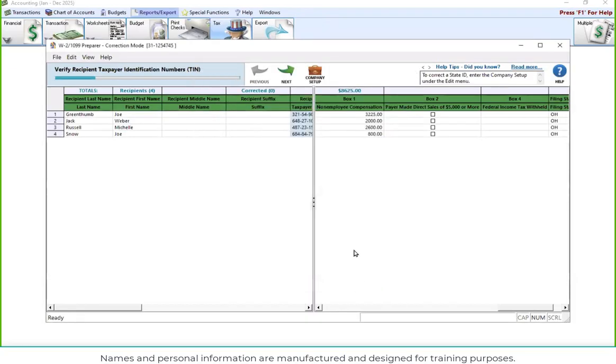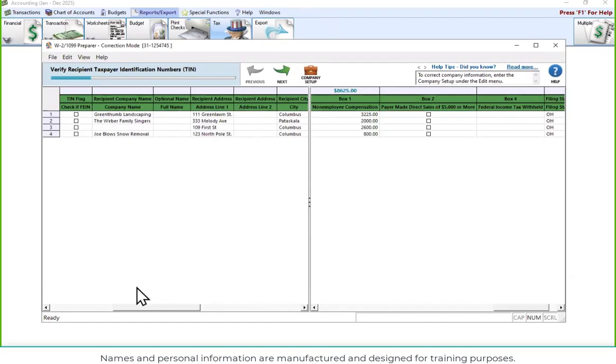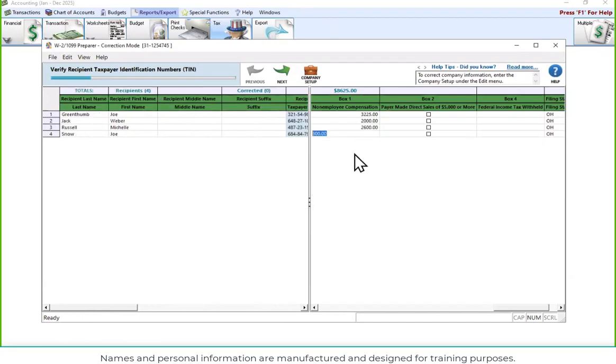So this is where the real power in this screen comes, folks, okay? Because, you know, if I go, like right here, let's say Joe Snow here said, oh, my amount of $800 was incorrect, okay, on my form, it should have been something different. I can change anything on this screen, anything at all, okay? So right here, let's say he said, oh, you claimed that I had made $800 in income, but it was not 800, it was only 700. I can change that amount right here, okay?